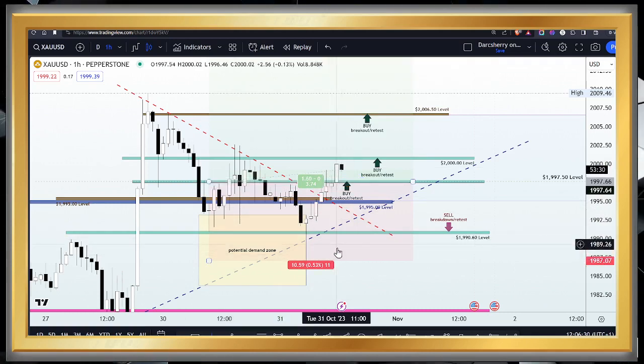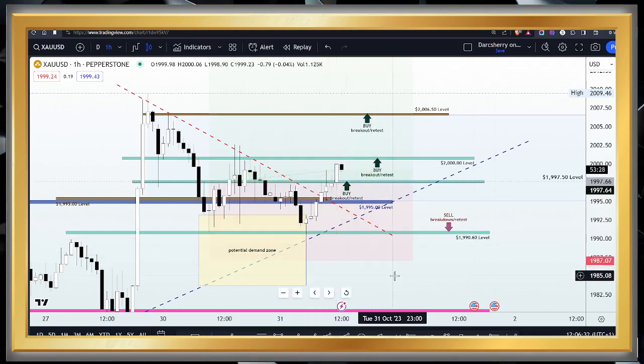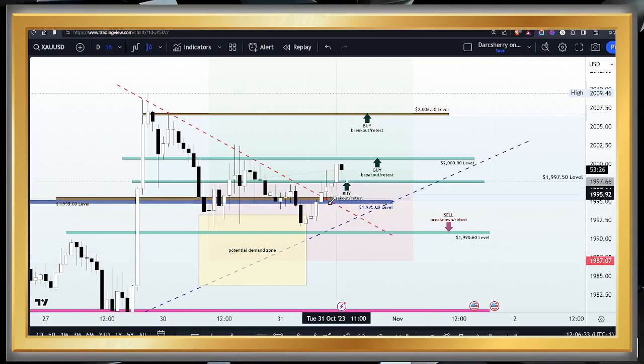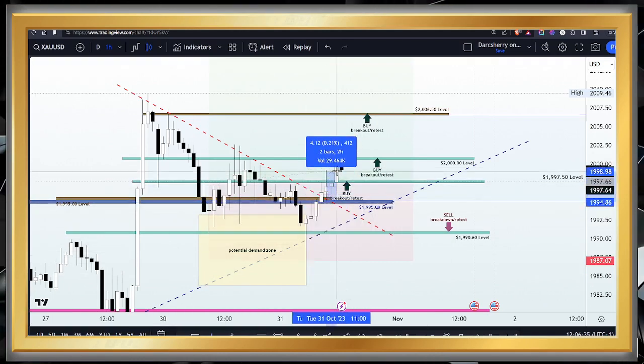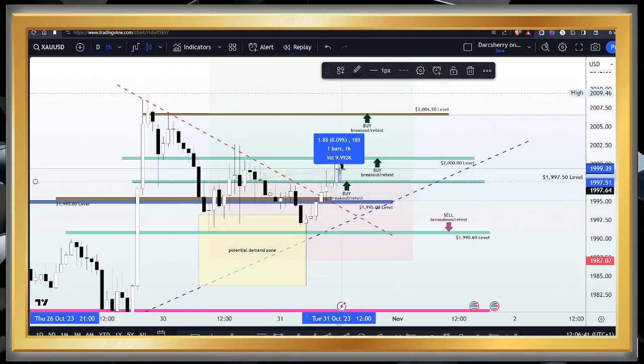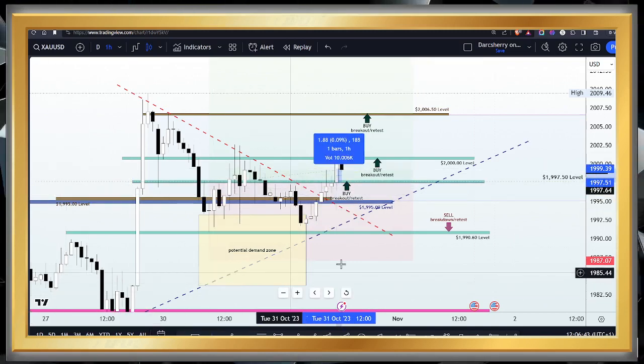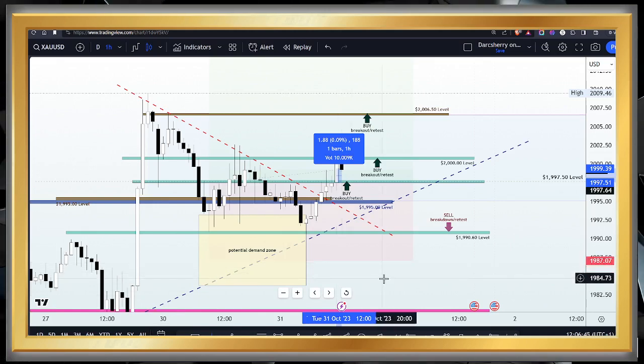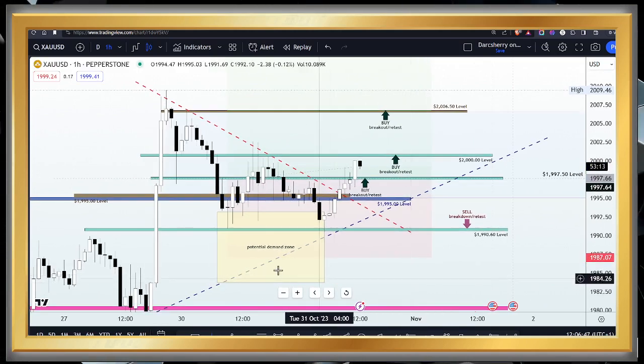So kudos to everyone who had held on to this position. If you have your buy position running, you'll either be in a minimum, if you took it from here, of 40 pips or about 20 pips around this point. So well done to you for being on standby to capitalize on this move.